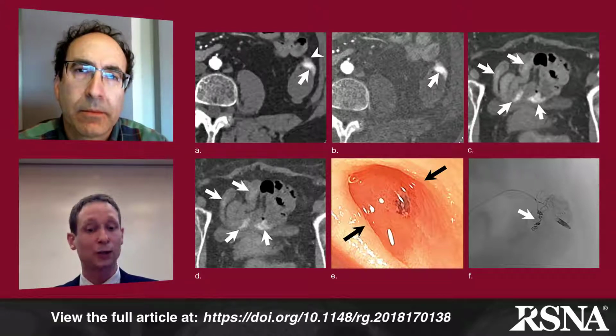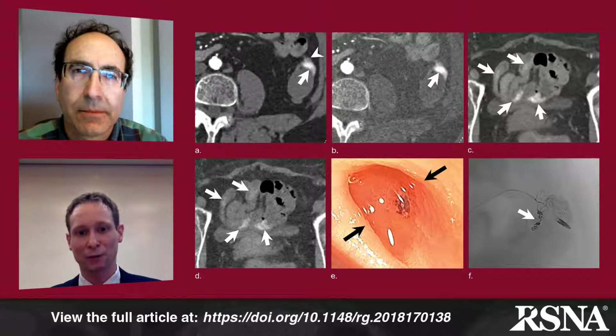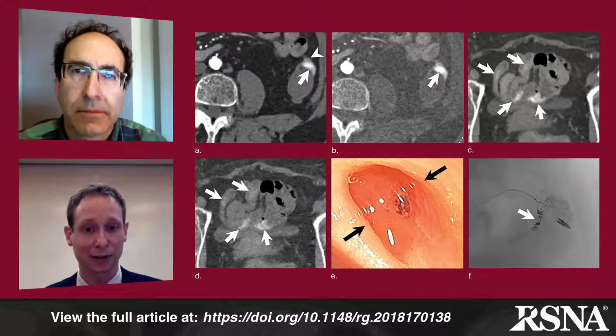Fortunately for the colonoscopist, we could tell them where the bleeding was from. And so they're not sorting through dozens and dozens of different diverticula trying to find the site of bleeding. They can localize it to an anatomic segment of the bowel where they can then do a targeted exam. They were able to find the bleeding diverticulum.